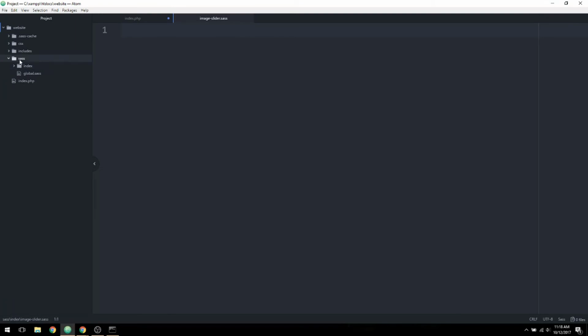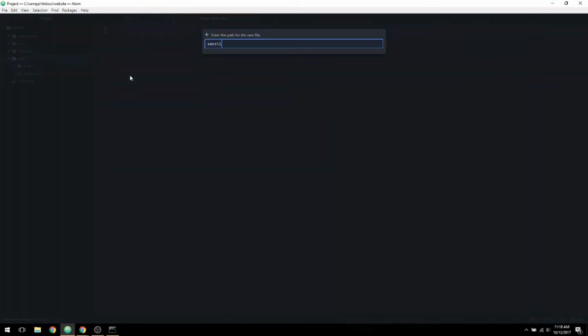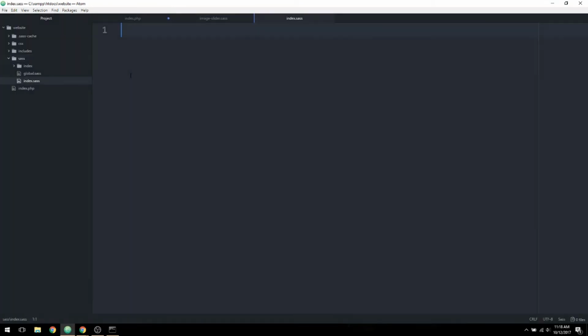And then from there, we're going to create a new file. I know this is a little much at once. We're going to create one called index.sass, and what we're going to do is import, which is the same thing as include, the Sass styling for this index page. So what I'm going to do is actually style each component within the index folder.